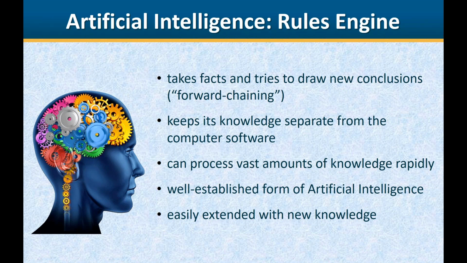So we're doing forward chaining, and a rule system keeps the knowledge separate from the computer software because we're in a rapidly changing field and you can't keep changing computer programs every week, whereas when you have the knowledge in a separate library, you can change that and it can process vast amounts of information very rapidly. And a rules engine is very well established, and the one I have the most experience with is actually taken from the Johnson Space Center's Artificial Intelligence Group, and their rules engine is rock solid and extremely fast.